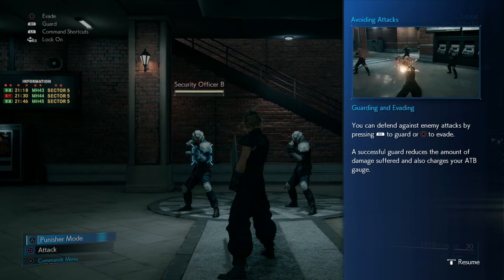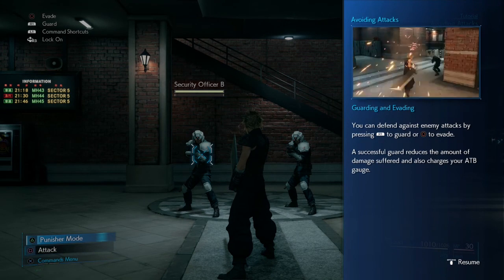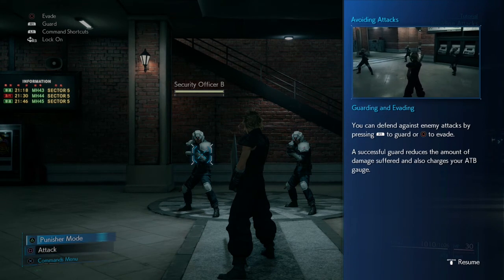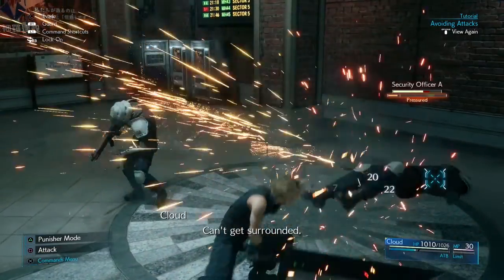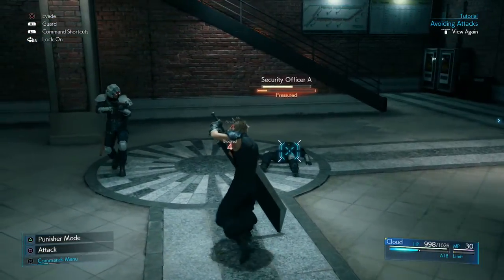You can defend against enemy attacks by doing the R1 or circle to evade. A successful guard reduces the amount of damage that you will suffer, and it can charge up the ATB gauge. Okay. Oh, was it R1? Oh, yep. Okay, yep.